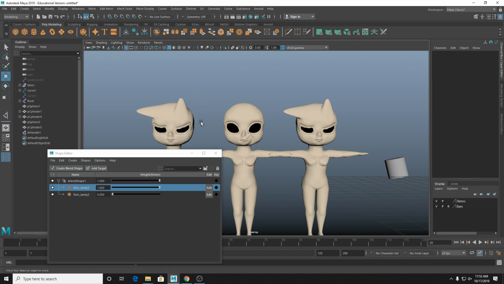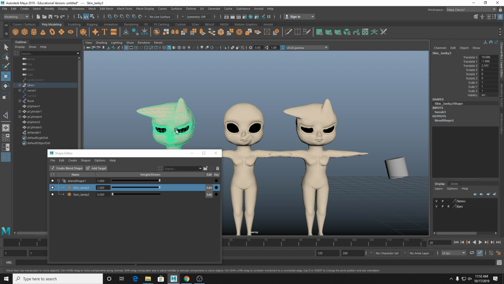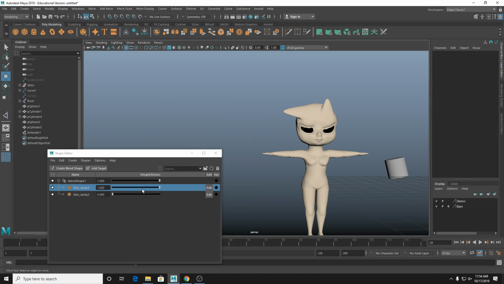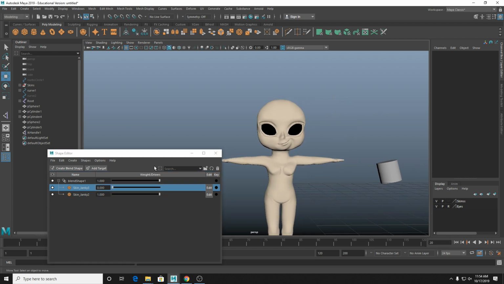Apart from that, if you ever need to, you can delete the skins that you originally hooked the blend shape up with. So if I just get rid of those, it will save all of the information from the blend shape, which is one of the few things that Maya actually does that for. It's honestly really nice. The downside of doing that, and I usually don't do this, is if you ever need to modify or reset up your blend shape, you don't have those skins anymore. So in that case, you're pretty much stuck with whatever you have. And if you were to delete the smiling face from your blend shape, there's no way to get it back because you've just deleted the mesh.